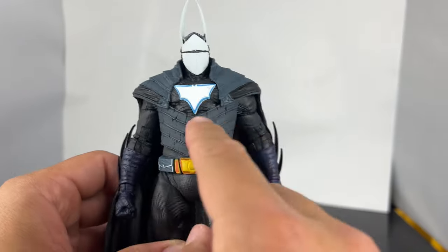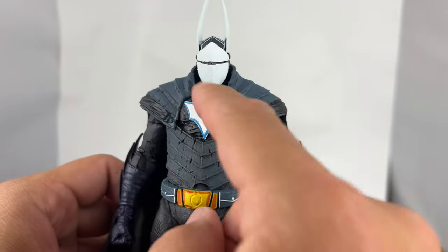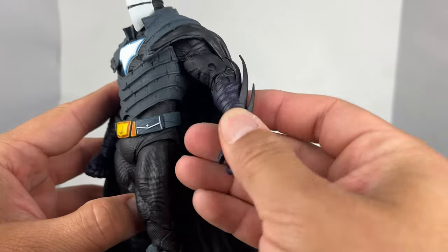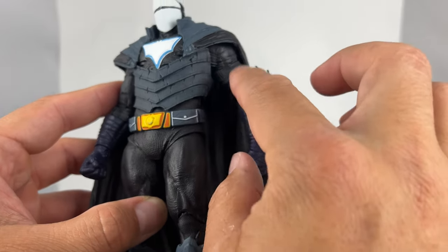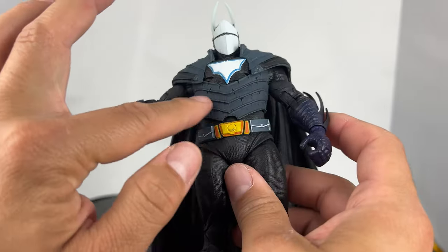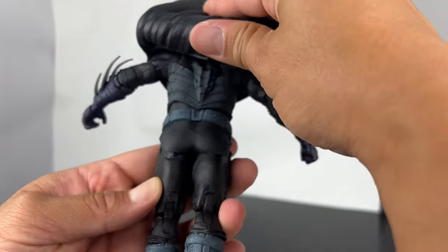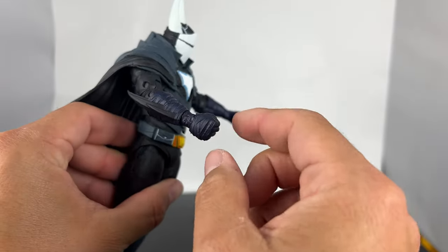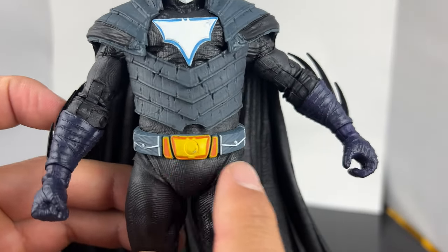I really like the head sculpt on him. And then you have the emblem right here — it's obviously a totally different take on the Batman emblem. You got the black underneath. You have these shoulder pads and this is all soft rubber material. You have the gauntlets on the side of the arms, three gauntlets right here, soft rubber, black sleeves, kind of like purple gloves with a little bit of wraps you can see on there. The chest armor looks really cool — I should say the abdominal area armor. This is all supposed to be armor piece. And then here's a look at the right arm, and then you have his utility belt. I really like the utility belt — you can see the Batman emblem there and then the pouches. I like the paint apps on these.